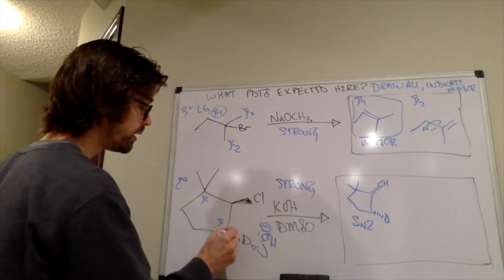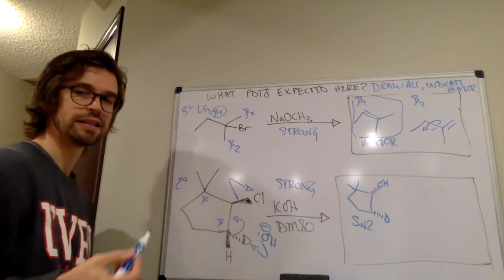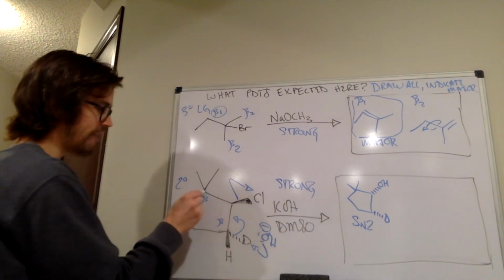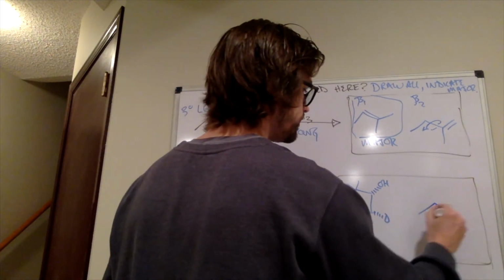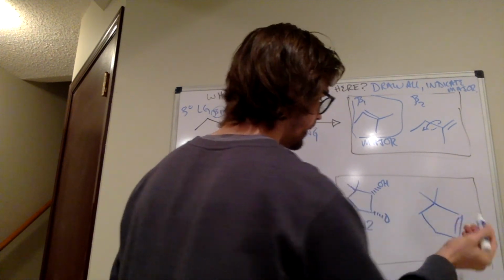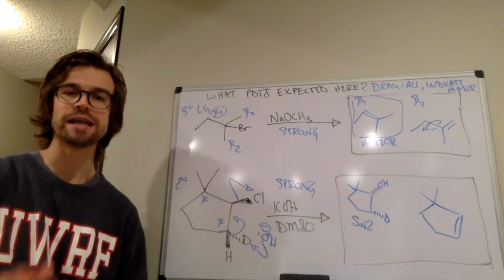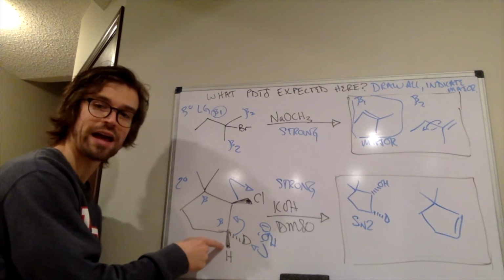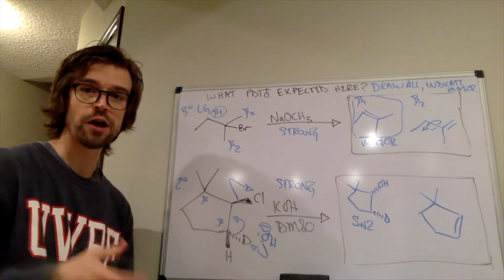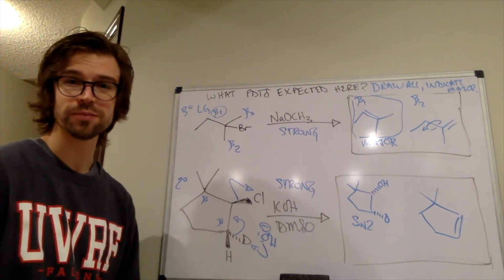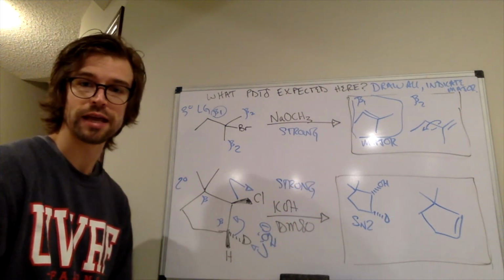It's just like a hydrogen. Those electrons are going to go down, make a double bond there, chlorine's going to leave. So this is how this E2 elimination is going to work. It can't happen from this location because there are no hydrogens on that location. So the product of the E2 is going to look like that. Note that I did not draw the deuterium in because the deuterium is now gone. If the deuterium was a wedge instead of a dash, it would still be on there. So it's important that you note that you always have to indicate deuteriums if they are on the molecule. But in this case, it is not. So we don't have to indicate it.